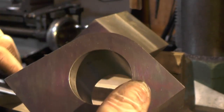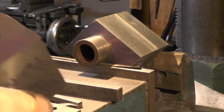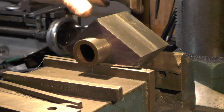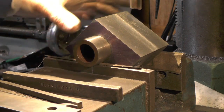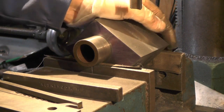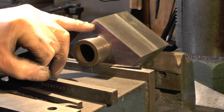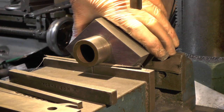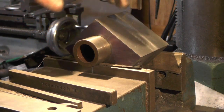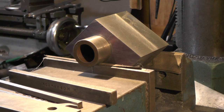Now if you haven't got any special equipment like a dividing head or a rotary table, this is another method you could use. The plug gauge I made to try in my bores - I've put that plug gauge in and it sticks out just enough to cover the vice jaws, and I'm pivoting that on the vice jaws. I'm going to take the bulk of this radius material off.